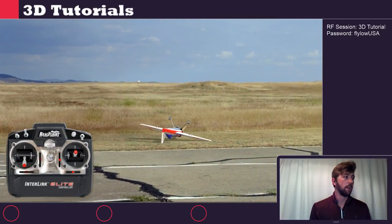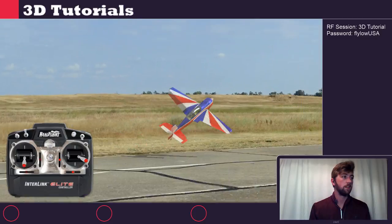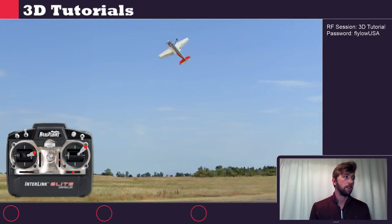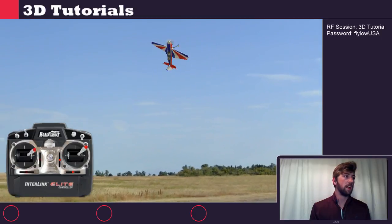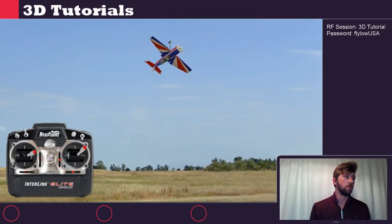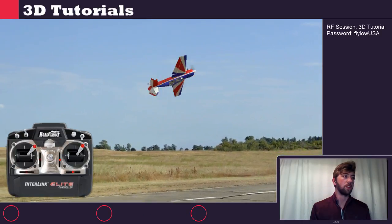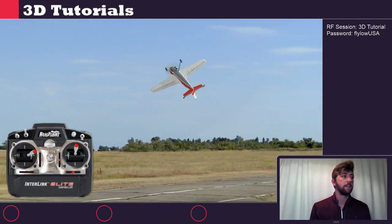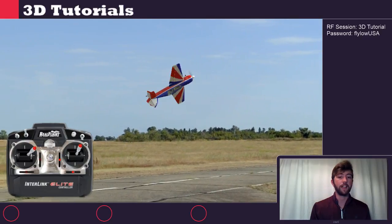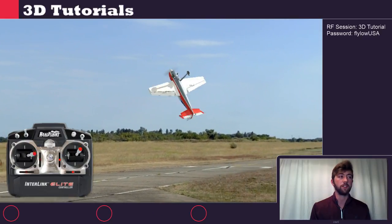Whoa, what was that? So, there you go, that's all it is. You kind of have to work the aileron a little bit, because your wing will want to go in on itself and go towards the middle of the loop, but that's it. That's all you got to do. You can literally sit there and do it with your eyes closed, kind of.